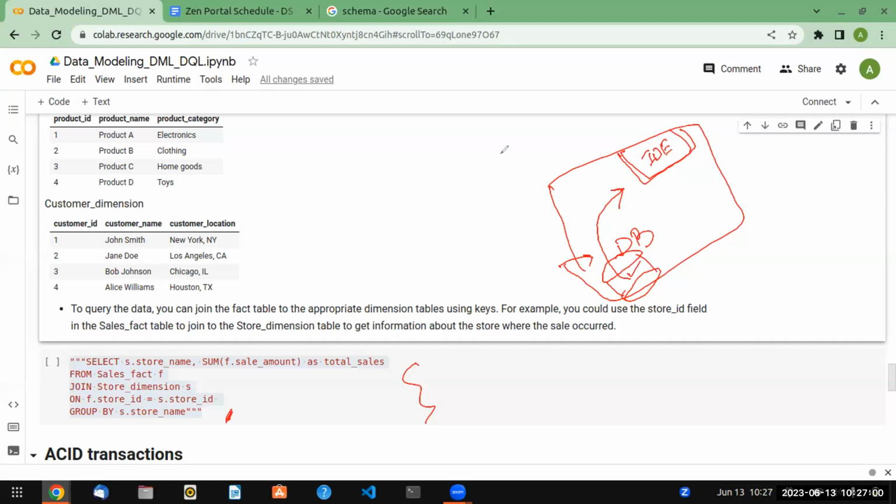This is being done because of the Python API. Python will provide you one specific API which will help you to connect from your IDE to your database. So you need not go inside the database and write this query. You can directly write this query here in your IDE using the Python API.